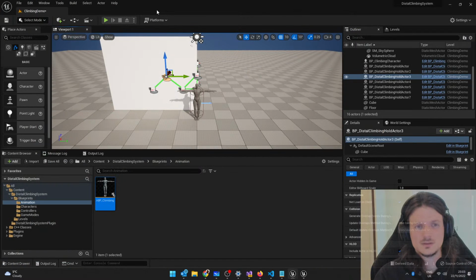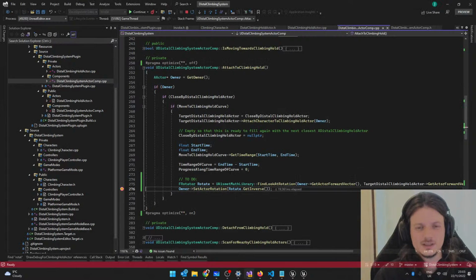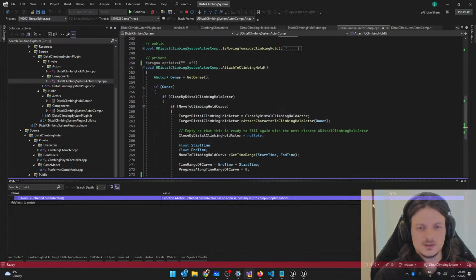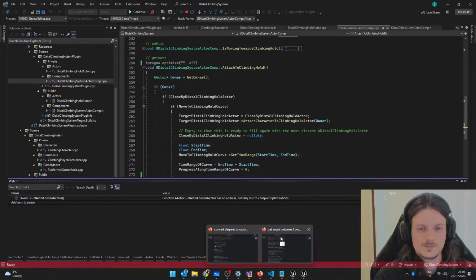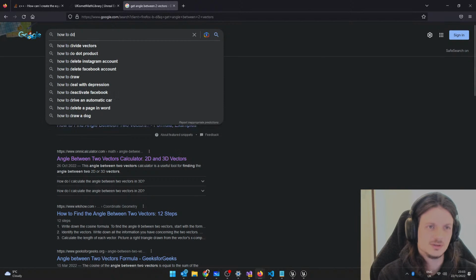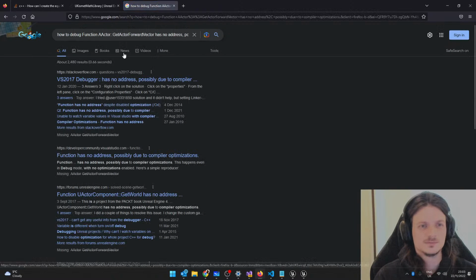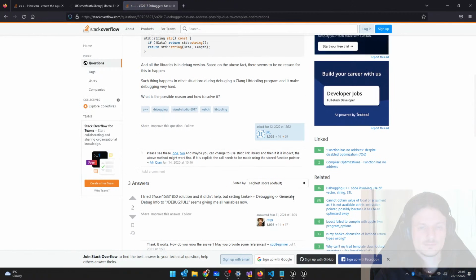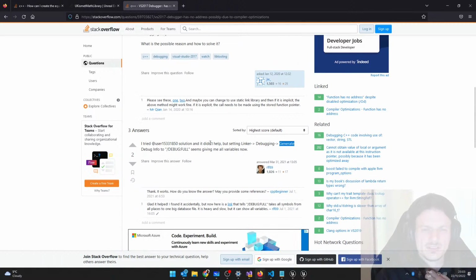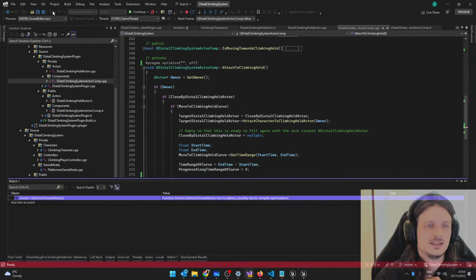I don't remember me taking that off. Okay, see if that works now. How to debug. I tried the solution, it didn't help, but setting linker debugging, generate debug.